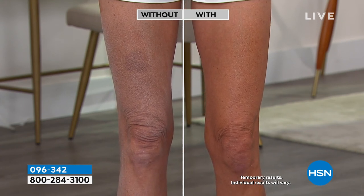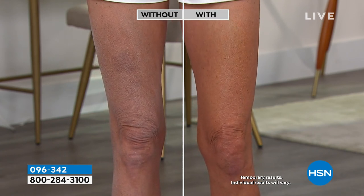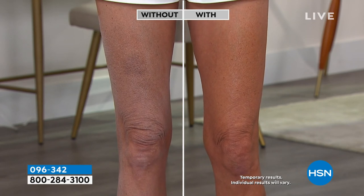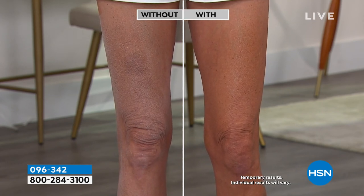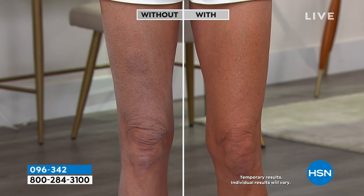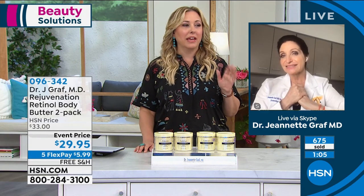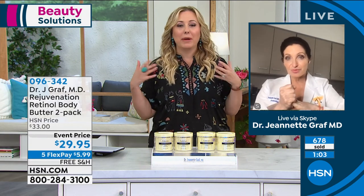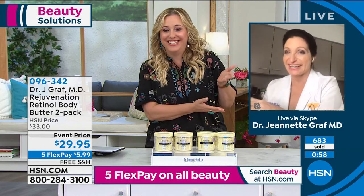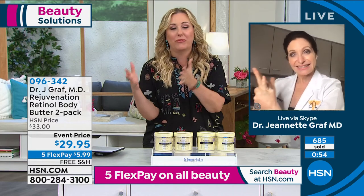But you know what it is, Helen? This feels so great when you put it on. This smells so great. And Tanya just applied this here, now, right in front of everyone. So I want you to keep using it for continued results. And it's an experience putting it on. I feel like her other leg is like begging her, what about me? What about my needs? It's like saying, you're giving so much attention. You're right. Because we appreciate her doing this, so we see the before and after.